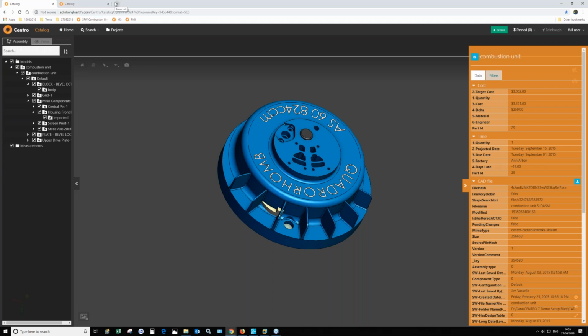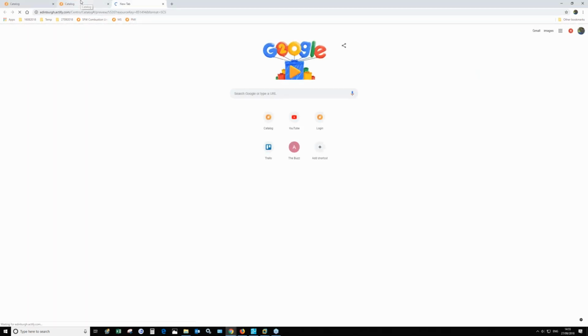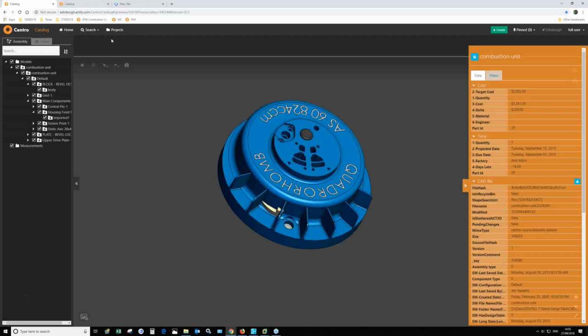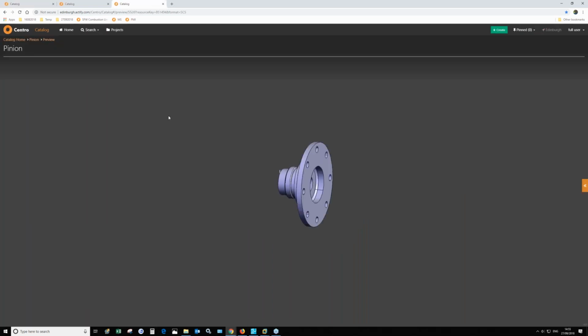Again, anything else from the original native CAD file, we retain in both SpinFire Web and Ultimate, we extract the native CAD views, and you can use those views within both of the products.